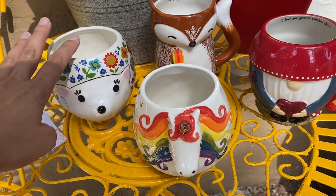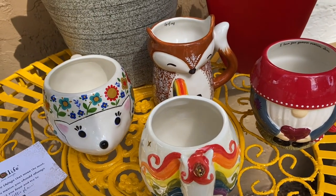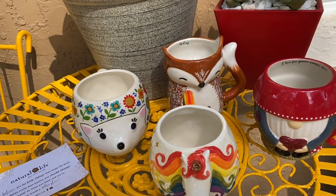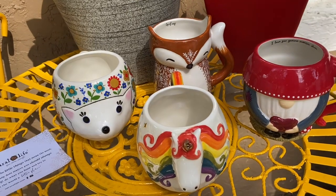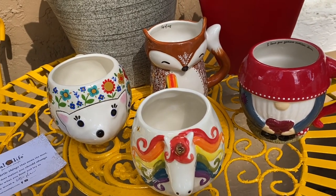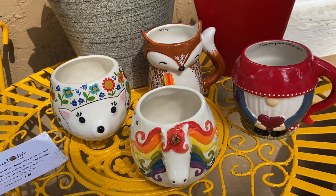This is the folk art collection. There are several of these. There's a chicken, there's a cat, there's a narwhal. They're beautiful. I will post all the pictures at the end of the video of all their really cute mugs so that you guys can look through them, and I will also link their website down below.